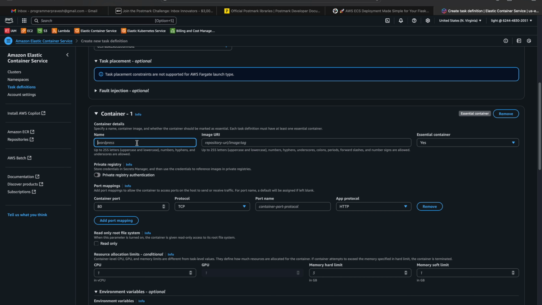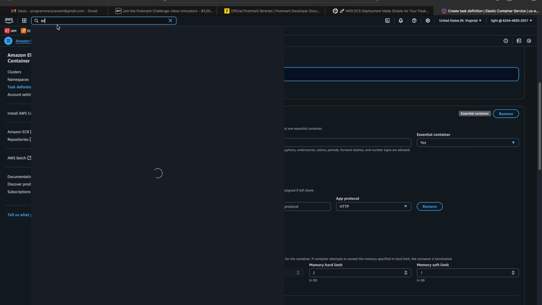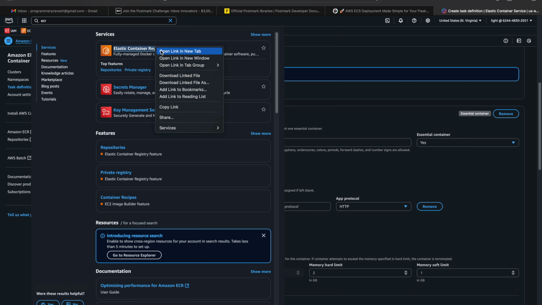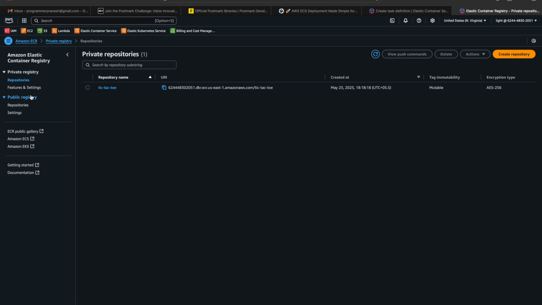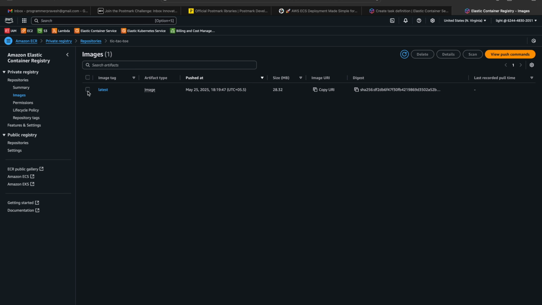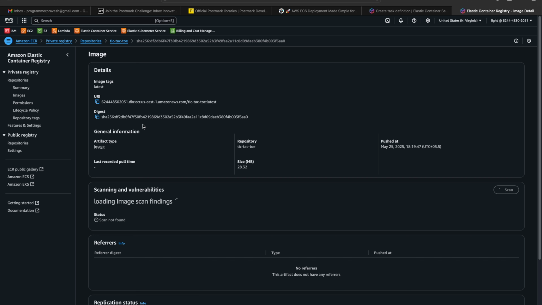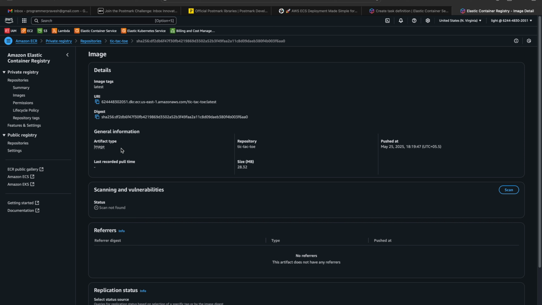Here we need to specify the container name. So let's say Tic-Tac-Toe. Then the image repository URL. We need to have that URL. So let's go inside the repository. This is the image URL.